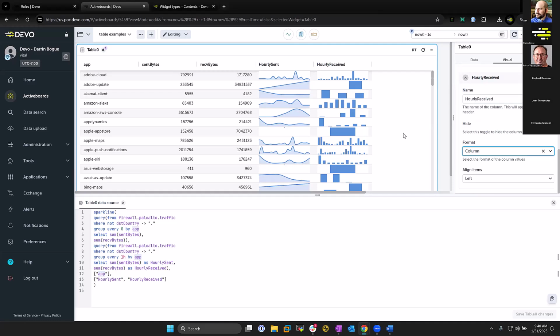Sometimes when you're presenting data, this is a trend. This gives me a snapshot, right? What happened in the last day or the last time period that I have on my time picker. And then this shows me, for that same period, what the trend was hourly. I can see that all now in one spot. So Sparklines can be really helpful for quick digestion of both larger time frames as a number or a value, and also a breakdown or a trend over that period.